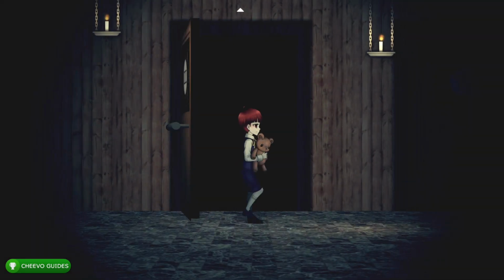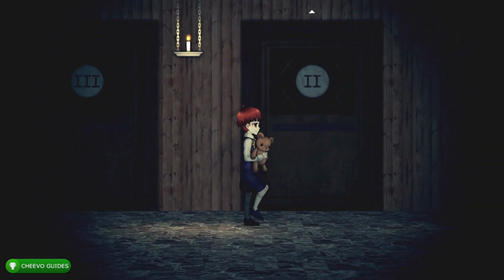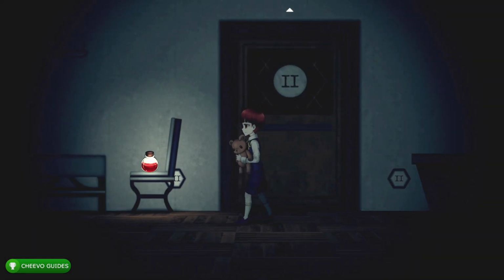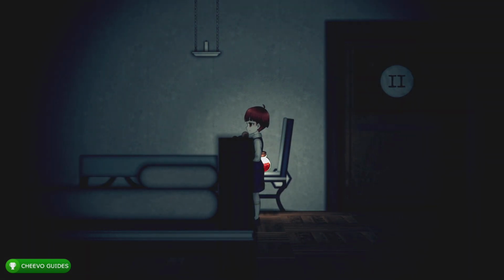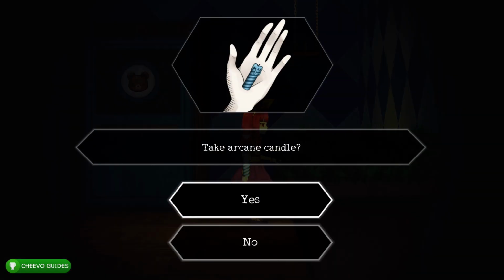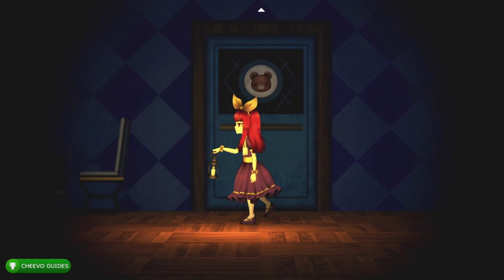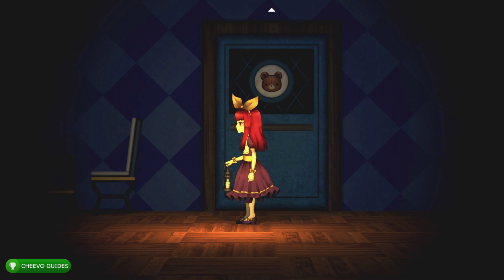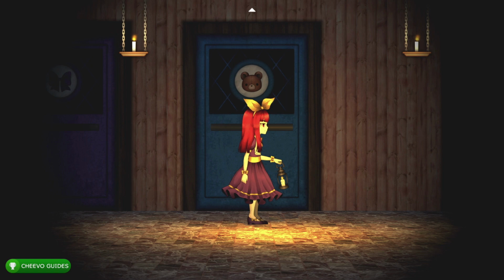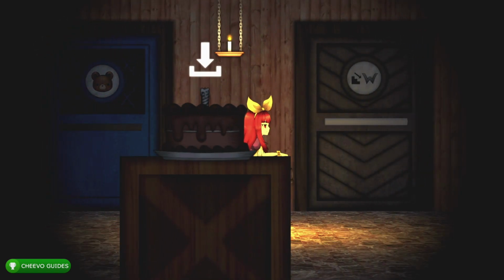So we're going to go ahead and exit door number 3, and we're going to proceed over to the right. Now, you want to go through door number 2. Door number 2 is going to have a potion in it. Once you pick up the potion, it's going to end the level, or at least Ed's secret level. And once that is over, you're going to pick up the arcane candle and exit Ed's room. Once you exit Ed's room, what we want to do is go over and save it.